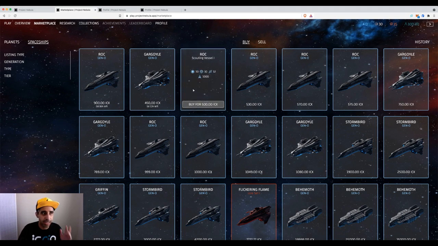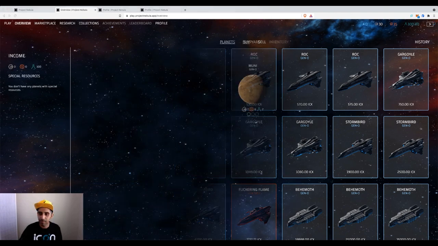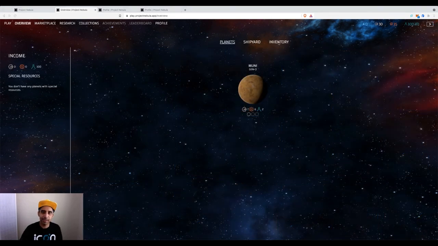But enough of that. Now let's dive right in. So I'll click on overview. Okay, so in my account, I obviously have one planet and one ship. So the next thing I want to do is start playing the game. So how do we get started? Let's head over to play.